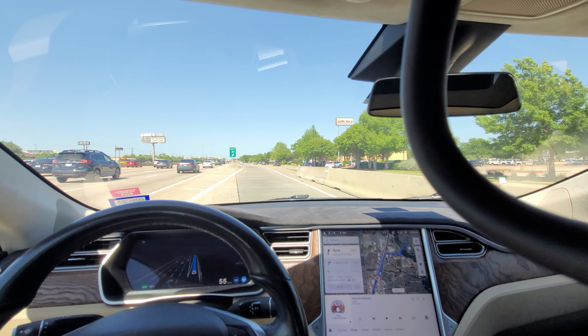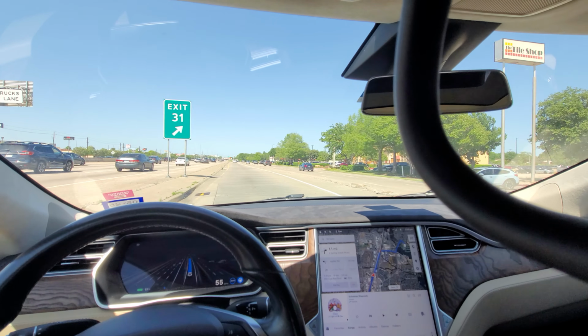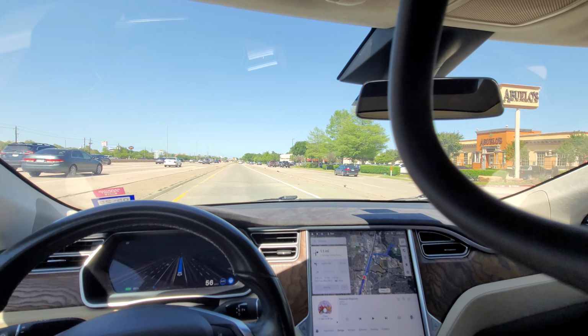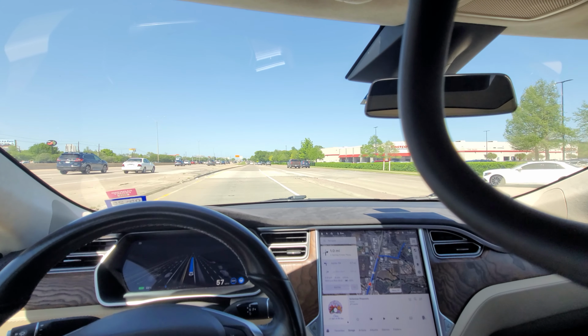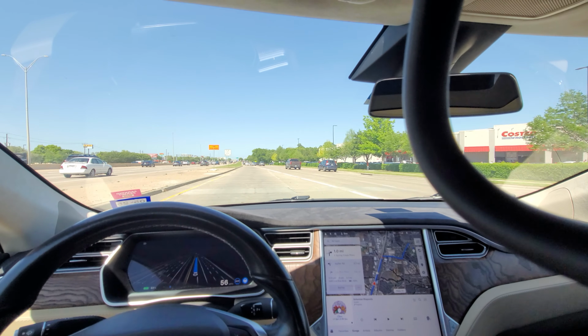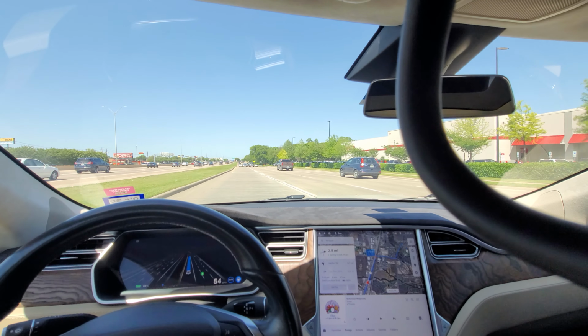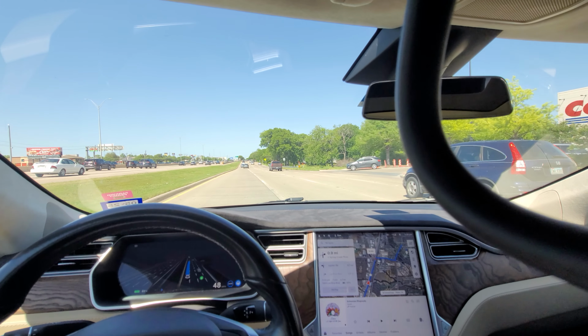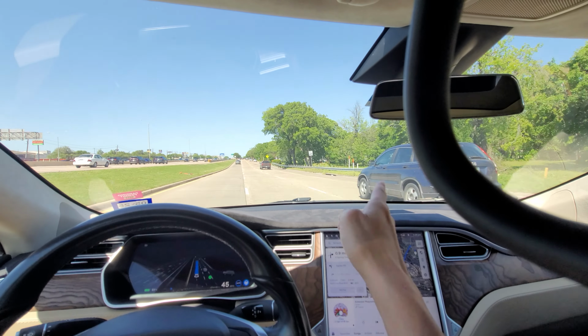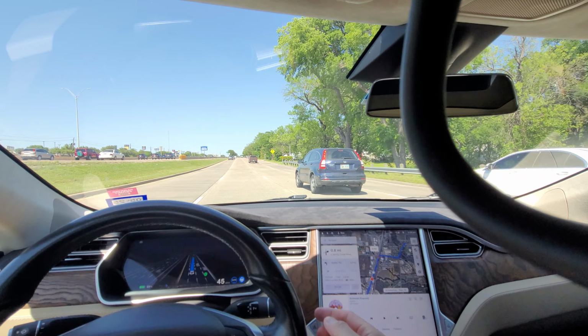So here we go, and we should have a nice, smooth transition to V12. Yep, there's the auto speed limit. Beautiful. They may have been adding more of the end-to-end stuff onto the highway. It's hard to tell, but that transition seems smoother than what I've seen in videos posted on X. Here we go. I think she was a little worried about that CRV maybe coming into our lane.